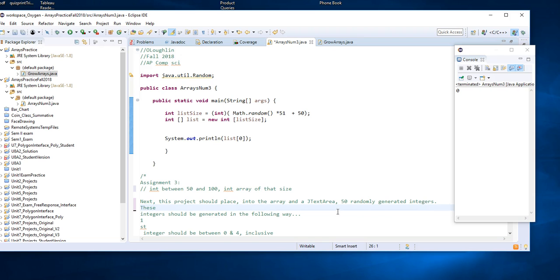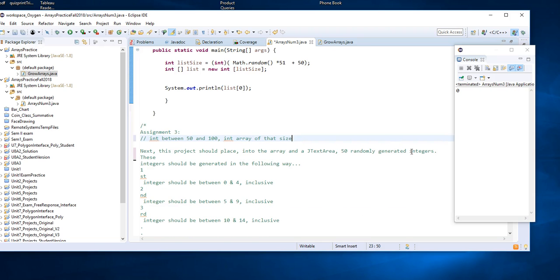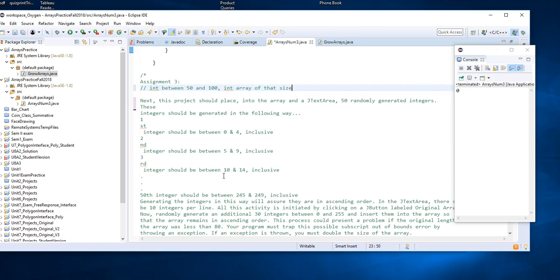I am going to create 50 random generated integers, and they're going to be in the following format. The first one is going to be from 0 to 4, the next one from 5 to 9, and the next one 10 to 14. If I go from 0 to 4 and I count that on my hands, 0, 1, 2, 3, 4, that's actually a range of 5 numbers. If I start at 4 and I add 5, I get the 9. Start at 9 and add 5, I get the 14. Same here, 0 plus 5, 5 plus 5. So I have a difference between these ranges of 5.